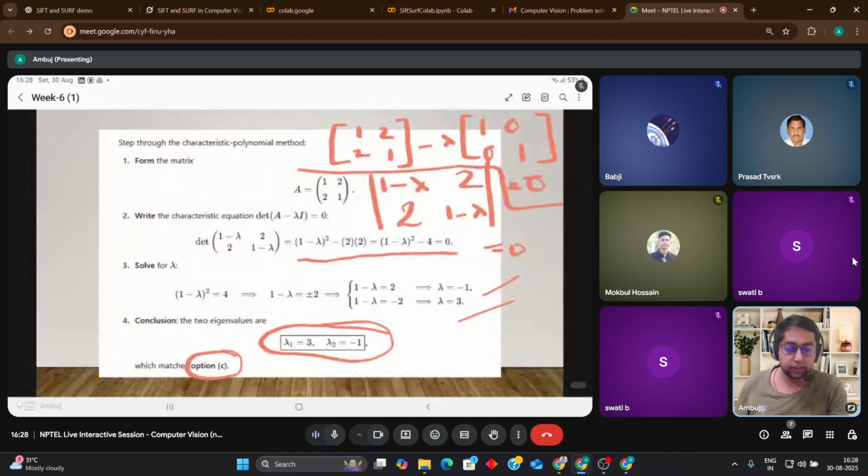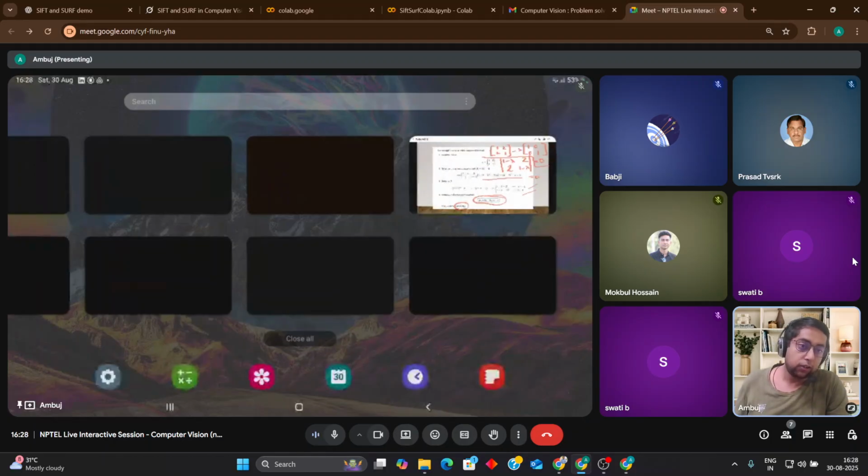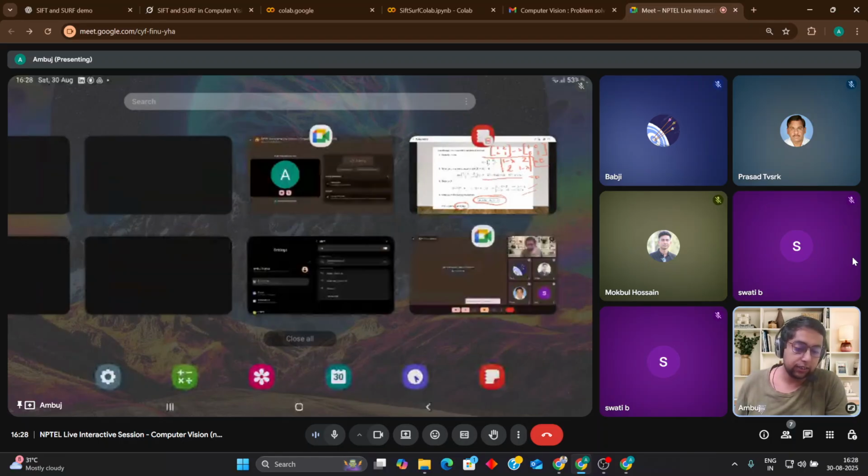Yes, so my dear students, this marks the end of the 10 questions which I wanted to discuss with you. Now, in the remaining part of this session, I have prepared some Colab notebooks. I'll try to demonstrate in front of you all how the practical aspects of these particular concepts are built.